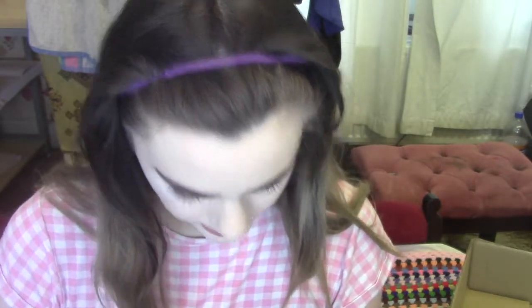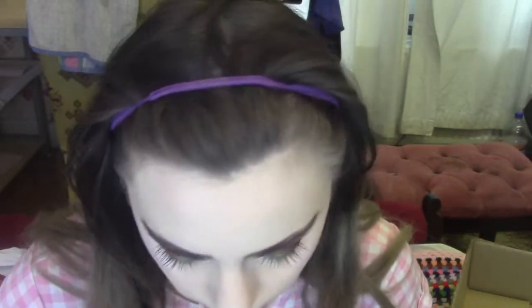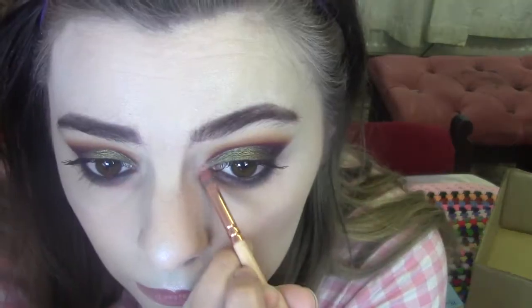Let's go back to the eyes and finish off the lower lash line. I'm going to go in with the glimmery red I used earlier and pack a bit of this on the lower lash line to start. Now I'm going in with the blue colour and placing that closer to the lash line area. Let's go with this bright glimmery pink down here in the inner corner. Then I'm going to go back in with the lash primer and mascara on my bottom lashes, and I might try to build it up a bit on the top as well.